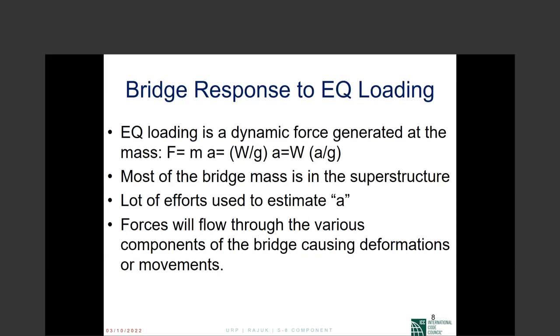So if you go to the ASTRO specification, this is where you see that this A will become so many factors to be able to know what the seismic force on the bridge is. A lot of effort is used to estimate A, and that's what you see inside the building code or the bridge code. The bottom line is what the estimate of A will be, and how we can include the redundancy, the importance of the bridge, and the other factors that go within the seismic design.